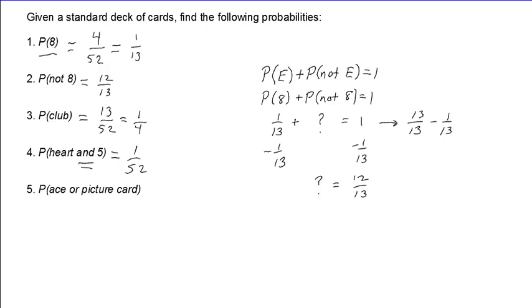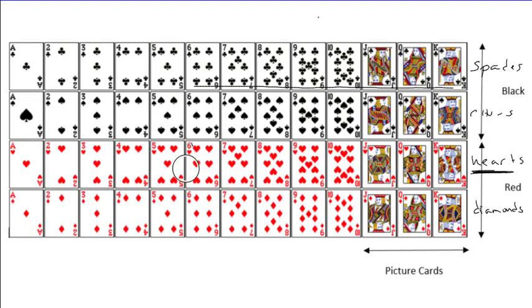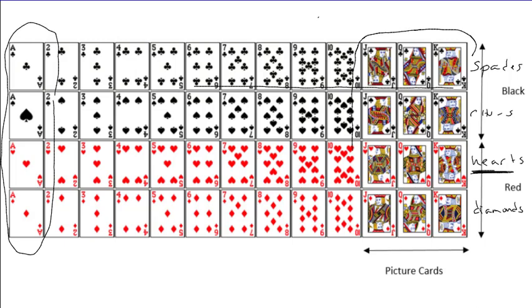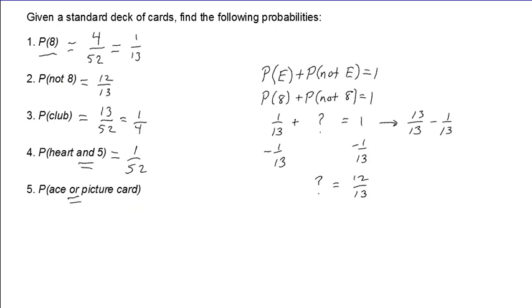The final problem here deals with the word or. What's the probability of an ace or a picture card? Again, I go back to my deck of cards, and I need to know the probability of an ace or a picture card. Notice or means one or the other. We might remember that word from when we talked about sets way back at the beginning of the class. I have 4 aces. And all of these cards here on the other end are called picture cards, or face cards, they're sometimes called. That is 16 cards total. So that is 16 out of the 52.